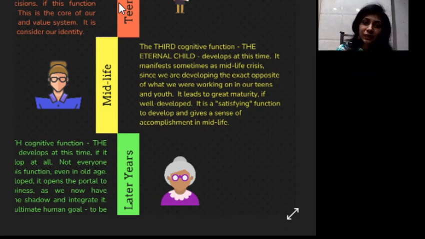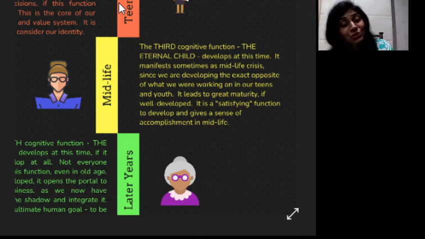So you know how it goes, right? In midlife, people typically fall into one of two categories: either, oh my goodness, he has made a success of his life, or, oh God, he had so much potential, but somehow he never came through. He keeps sabotaging himself. That is a classic marker of the third function not being developed, versus developing it. It's a little bit difficult, but it's worth the journey. In fact, it's so worth the journey that you feel accomplished. You see a lot of people running marathons in their midlife because of things like this, because they're developing a routine. They probably never had a routine before that. And so they're learning to hunker down and follow a routine, right?